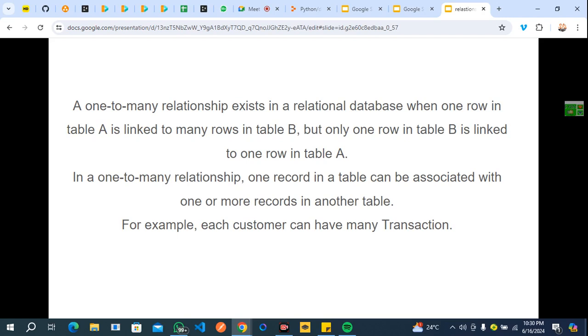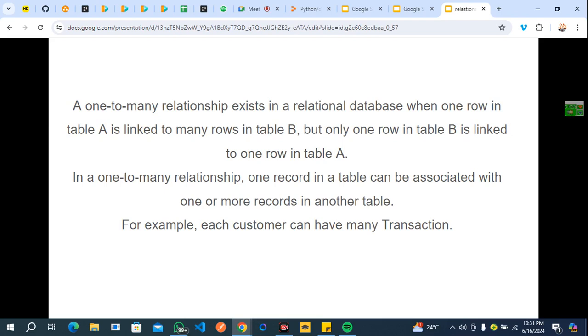So a one-to-many relationship exists in a relational database when one row in table A, let table A be profile, is linked to many rows in table B, let table B be post, right?